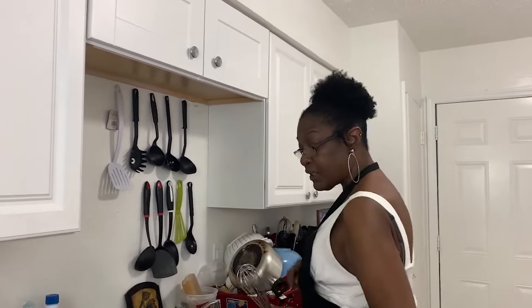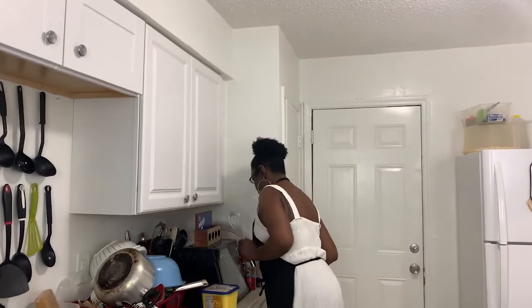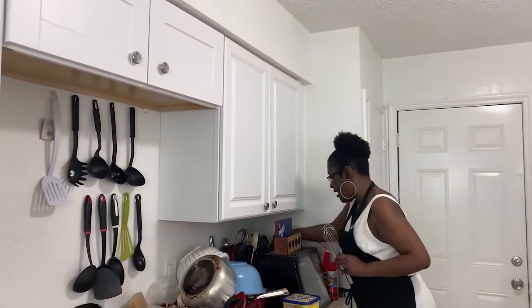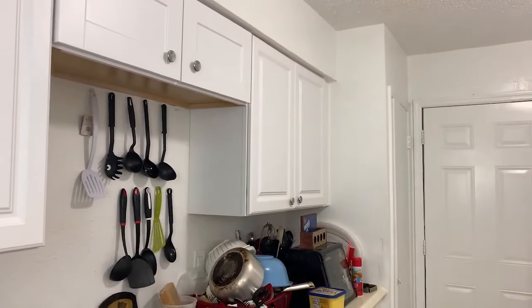Where is my measuring cup? I got glasses on and still can't see. What's up with that, y'all? Here go one. Which one? That one right there? Nope, that's my coffee cup. That's the measurement for my ground espresso coffee, y'all. Oh, okay, okay.